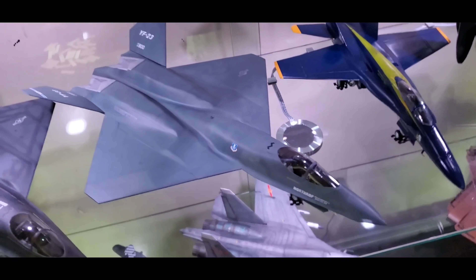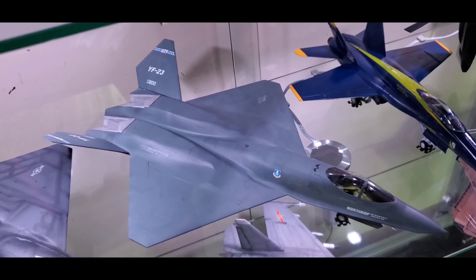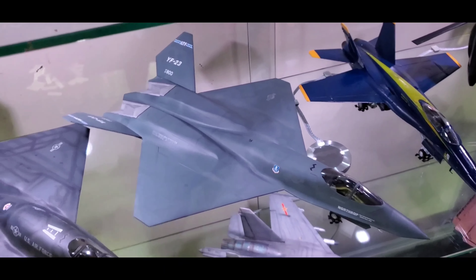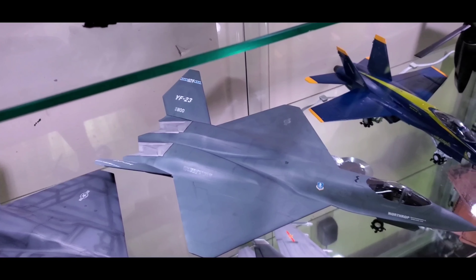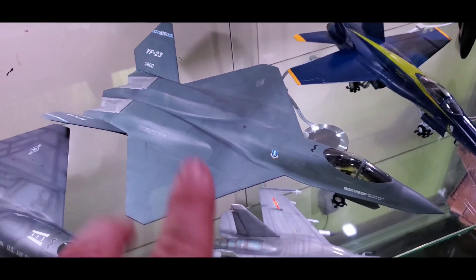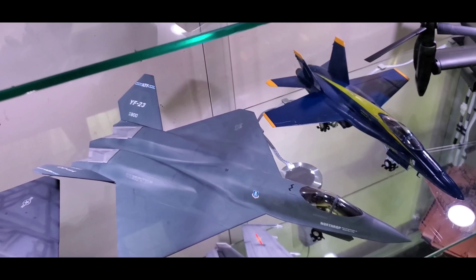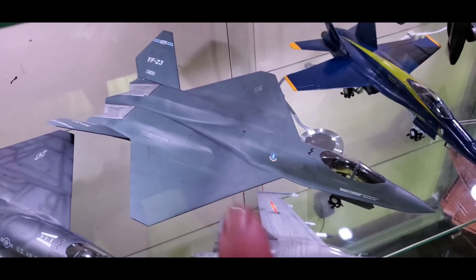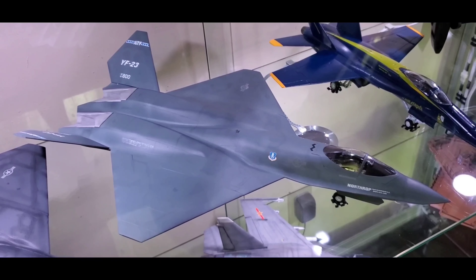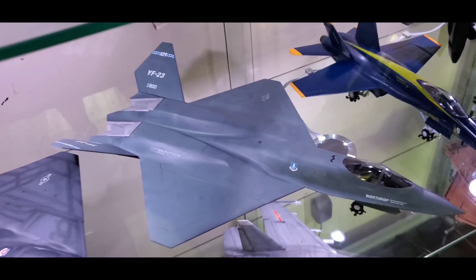The third model I built was this Hobby Boss YF-23, 1/48th scale. Fun fact: the kit comes with made-up tail numbers for a jet stationed at Langley Air Force Base in Virginia, and the insignias and other decals are just gibberish — absolutely terrible. So I went through Caracal Models, got the decals for this plane, and replicated PAV1 by watching Max Afterburner — a great YouTube channel, please go check him out. And yeah, that's my replica of PAV1.